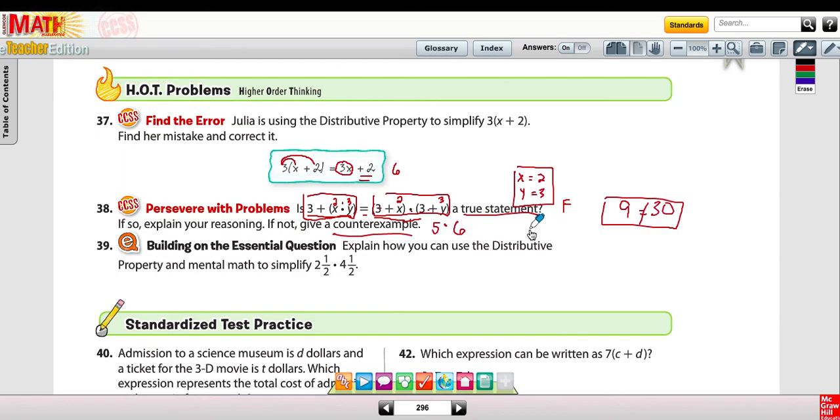Go ahead and make sure you take your online self-check and do the homework practice problems 2 through 38 evens. Make sure to correct those and put the number correct at the top of your page. There are a couple IXL lessons for you to get through for 7-1, and there's an Ed Puzzle on the distributive property. There's no notes to take for that one. It's a really quick one by Schmoop. And then there's a BrainPOP video and quiz on the distributive property for you to watch and take a quiz on.